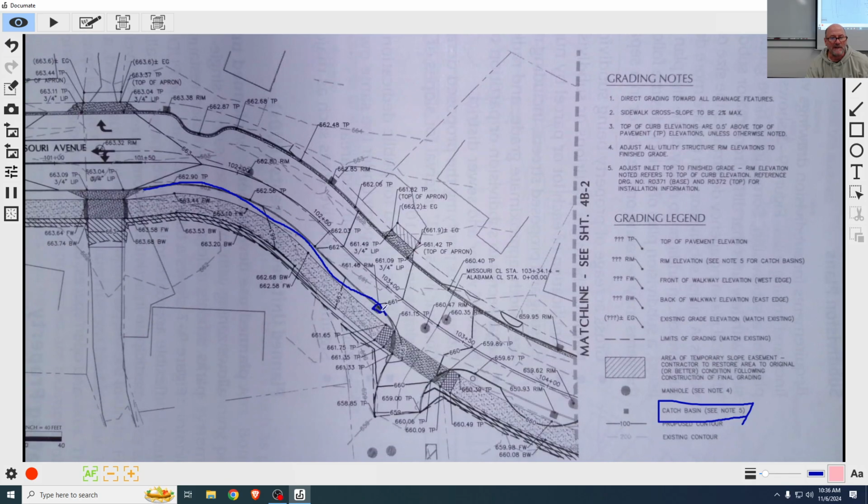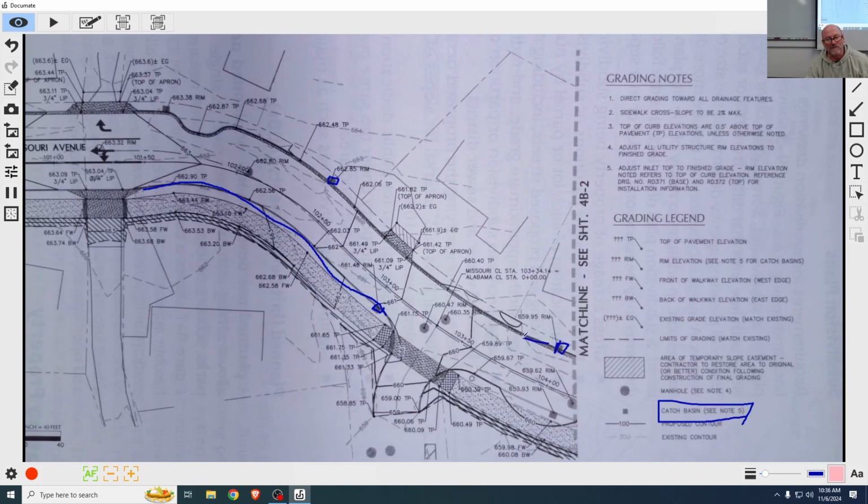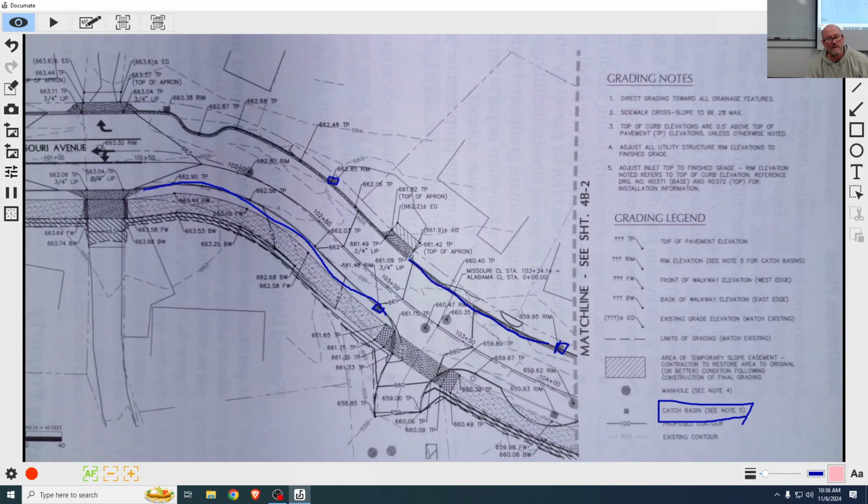We have a catchment against it. We probably have one across here too. There's a catchment right there. That's more normal, right next to a curb, as the water flows. Yeah, we have another one down here. So this line is probably also a storm sewer. What do they call it? A storm drain? Yeah, there's catchments all along that storm drain.